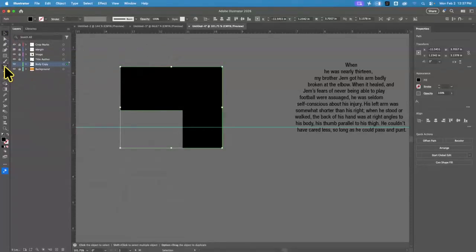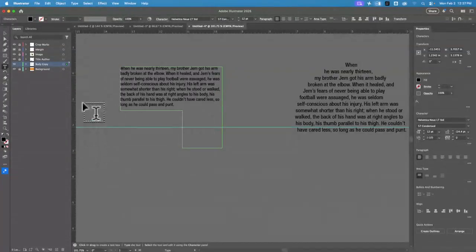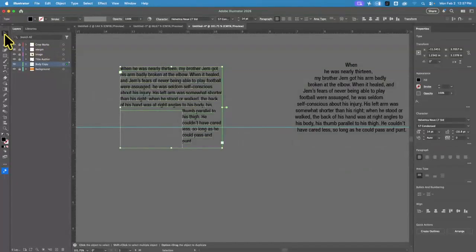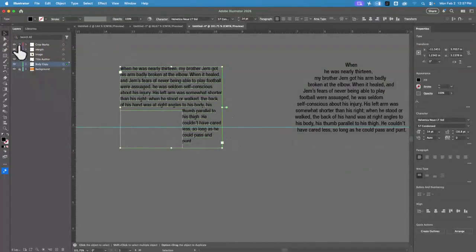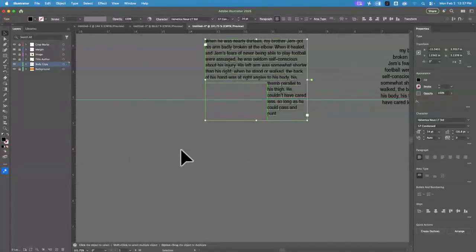I'm going to make sure it's selected. I'm going to go to the type tool and do the same thing. And now, if I wanted to, my type can go around a corner. See how that happens? The greatest part is everything's editable as well. I can change the shapes. I can change how things look. So you want text in a star? I think we can do it.